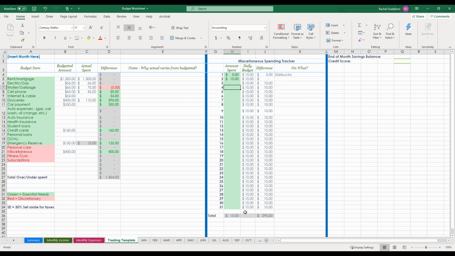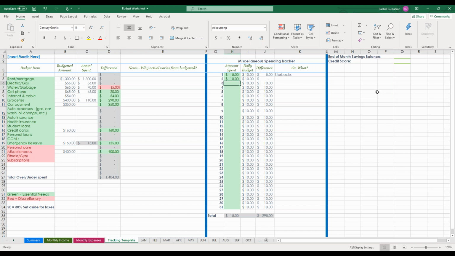So this can be a really fantastic tool, whether you use this on the Excel spreadsheet or an envelope where you're doing the same thing. You're starting at the top, you've got $300 in your envelope, and every time you pull money out, you're subtracting it, kind of like the old school balancing your checkbook. I think maybe a lot of us have forgotten about that, but there was a reason we did it. And there's also a reason financial institutions don't want us to do it. So that's a good thing to go back to.